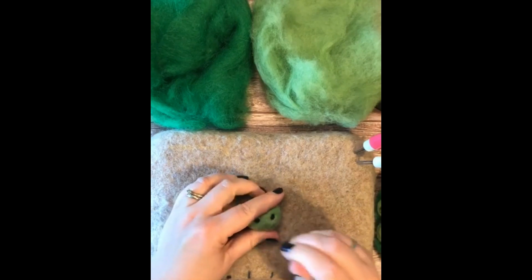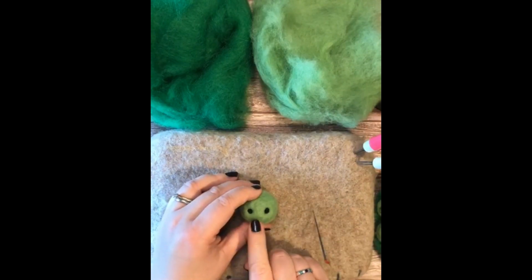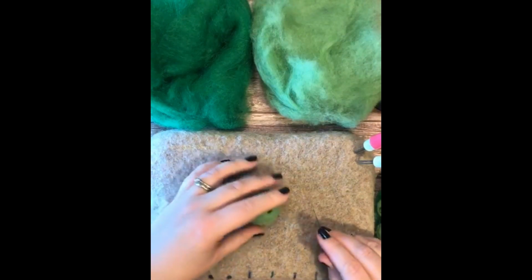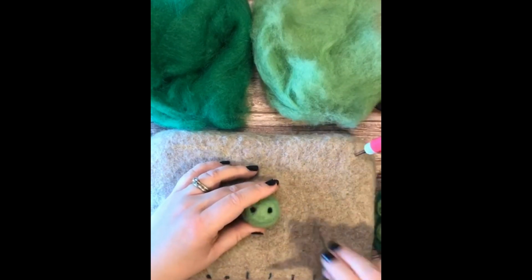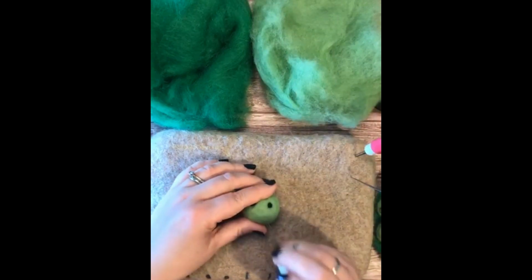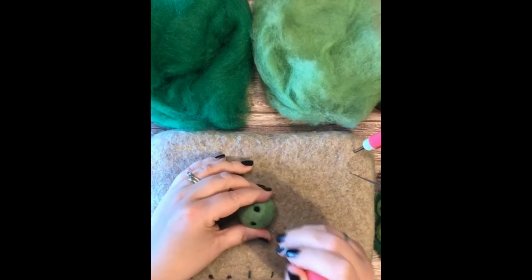Okay, so if you're happy that they're both in the same place, just stab them in and you're done. I've actually got this weird little bit in the middle that looks like a nose. I don't know why that's happened. Okay, so to do a smiley face, because it's going to bug me, ladies, I do apologise, I'm just going to spend a second felting this little bit down because it's all gone fluffy where I've been manhandling him.